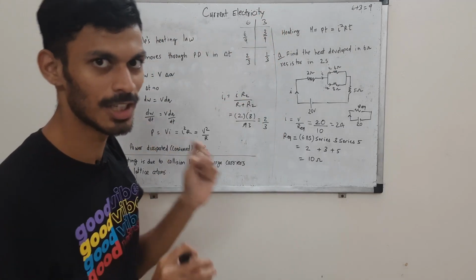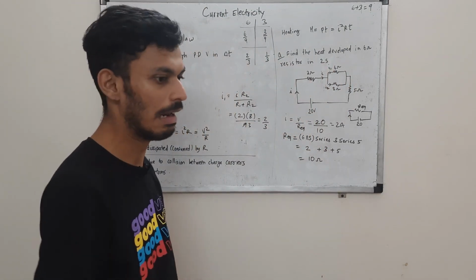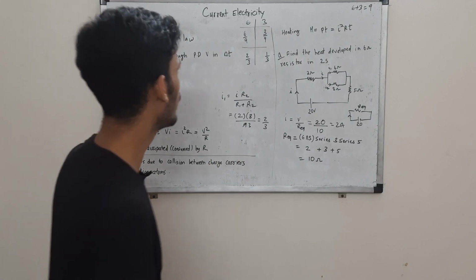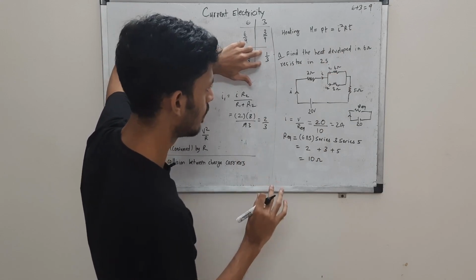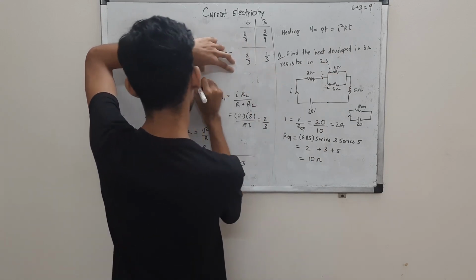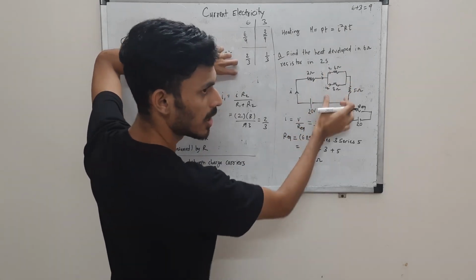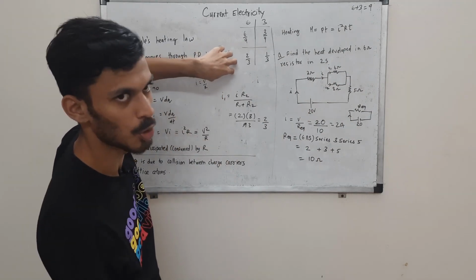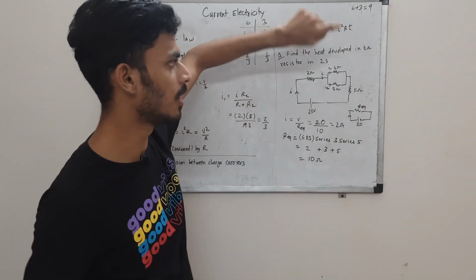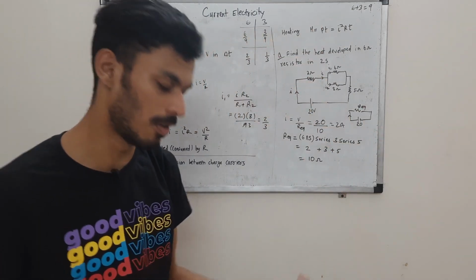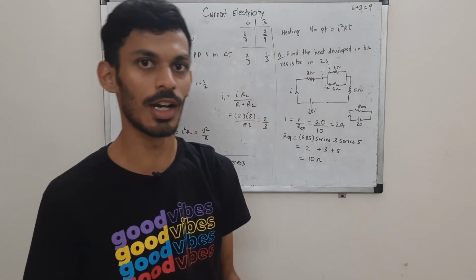This logic might be difficult to understand, but if you get it, you don't have to use the current divider formula. You don't have to remember this. So 2/3 amount of resistor in this branch, 1/3 amount in that branch. Now the current is inversely proportional to resistance. I is equal to V by R, right? You see, for the same voltage, parallel combination, current is inversely proportional to R. So more current will flow in 3 ohm resistor, right? Obviously logic: where resistance is less, current will flow more. Where resistance is more, current will flow less.